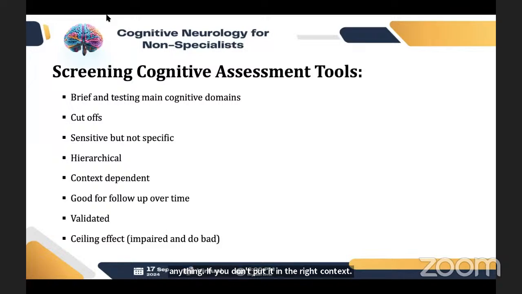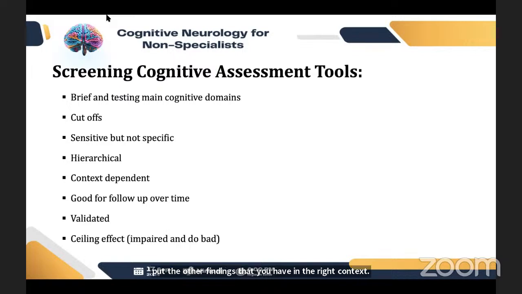We need attention to assess every single cognitive domain. So you cannot really go to someone in the ward who has delirium because of UTI and do MMSE, they score 3, and you say, well, they have severe cognitive impairment. You cannot do this because you need to have their attention, which is quite impaired in that situation. So you need to make sure that some cognitive domains are intact in order to put the other findings that you have in the right context.